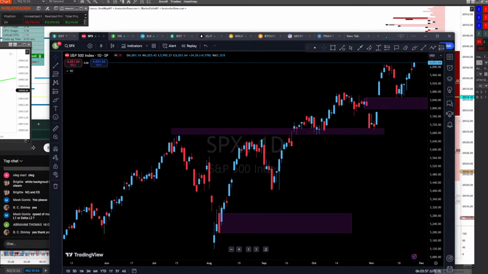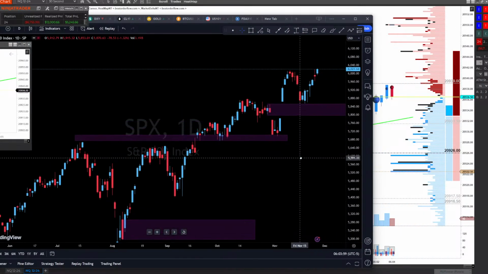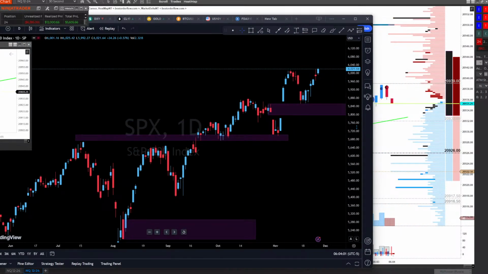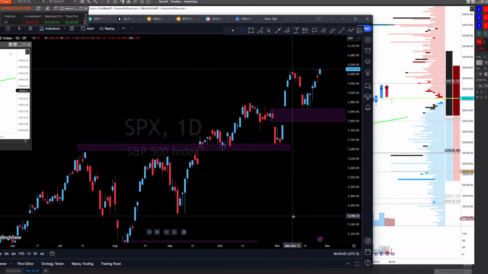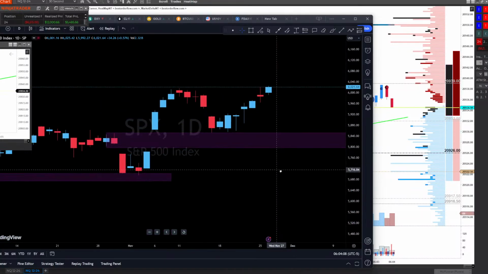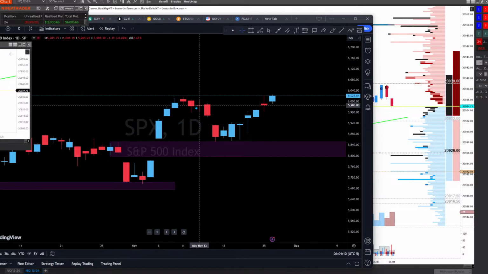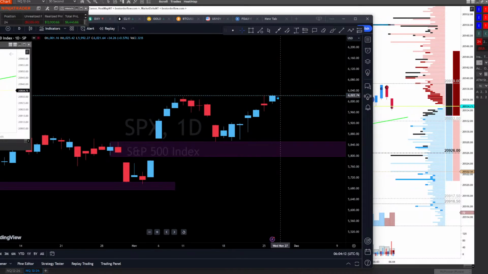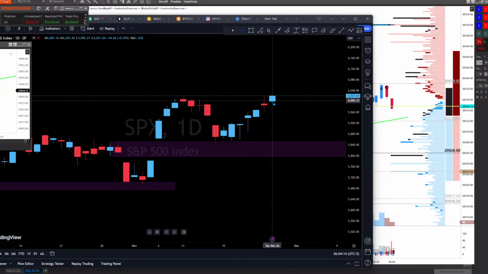S&P, here we go. This is the S&P. The S&P is making new highs. So what do you expect right now? These are the daily candles on the S&P. What do we expect? When the price is making new highs, it's not really confident it's going to go straight up, because we're making highs. So the people are going to start selling from here.